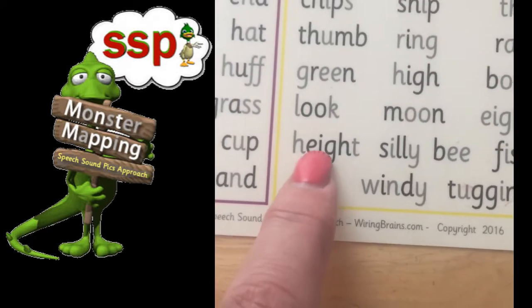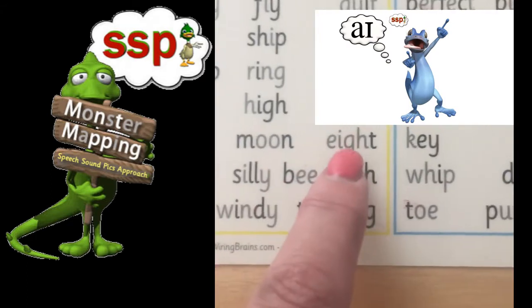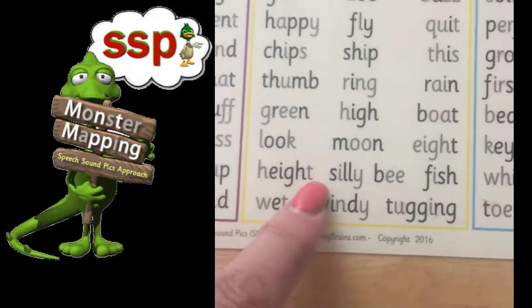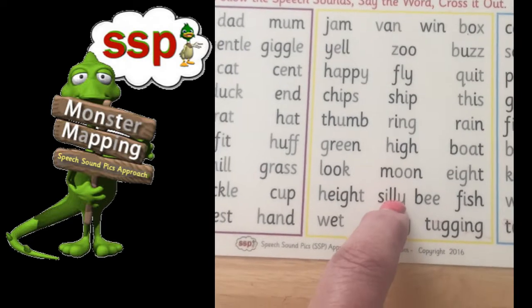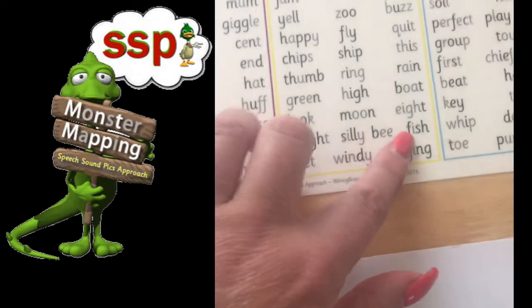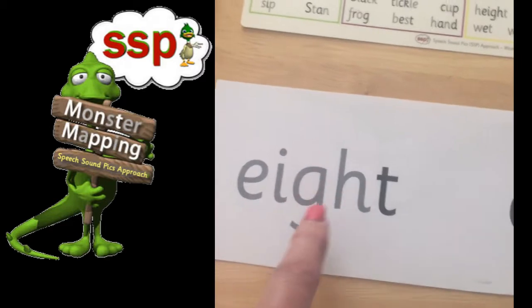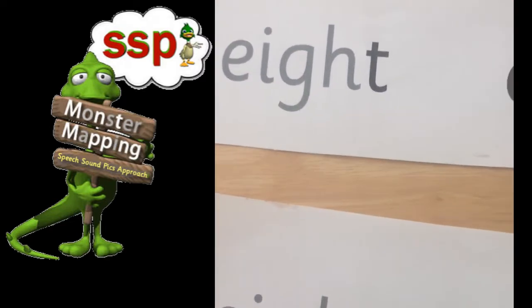It's just to show them, okay, so the E-I-G-H represents what speech sound there, what phoneme does it represent there? So I can see that he understands the concepts, and that's the most important thing. If you ask him to duck hand height, he'll go height, height, or eight, eight, eight, etc. And he can recognize it. But when he's coming to actually spell it, he's often getting these E-I-G-H mixed up. So it's actually nothing to do with the decoding and encoding skills.